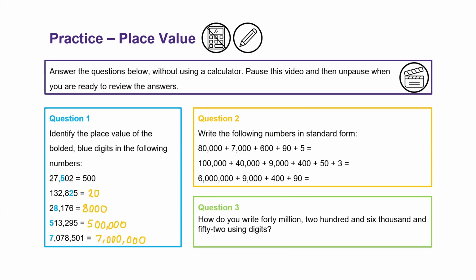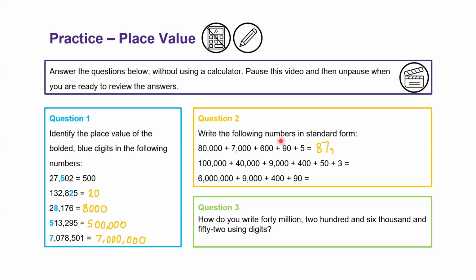For question 2, it says write the following numbers in the standard form. So that just means write the numbers like how we normally would write them. Or in other words, you can just do the addition, right? What I'm going to do is I'm going to think about my place value groups, okay? And it's going to help me out. I am going to first of all start off with my thousands. I can see I've got 80,000 and 7,000. So altogether, I know in my thousands group, I've got 80 plus 7. So that is 87,000. So I'm going to write 87 and a comma.